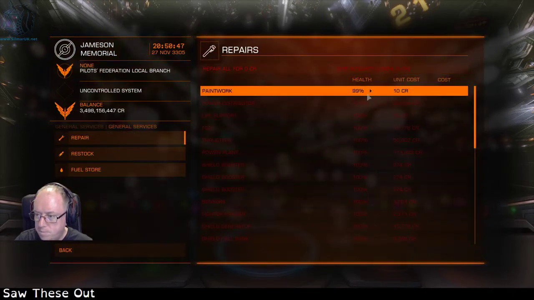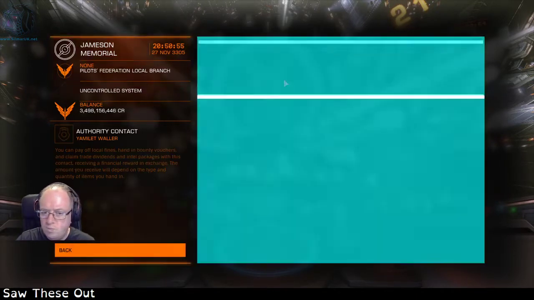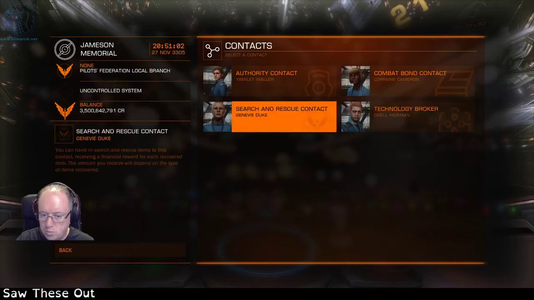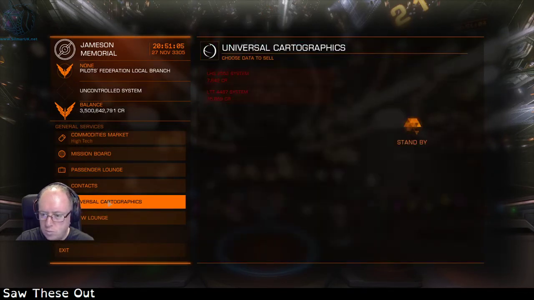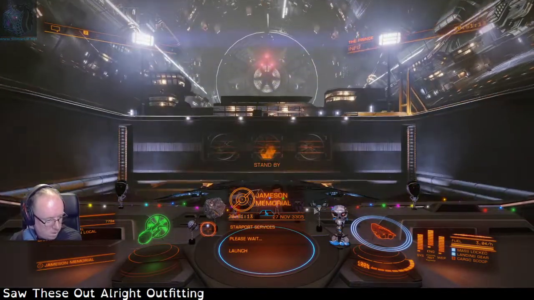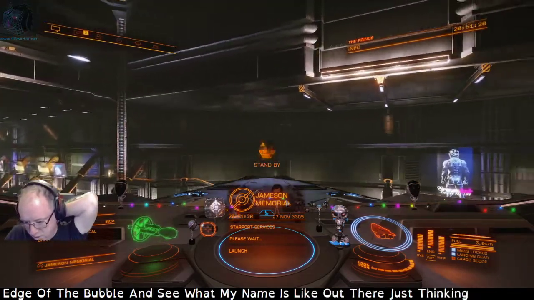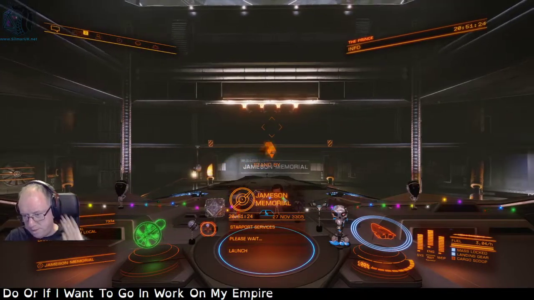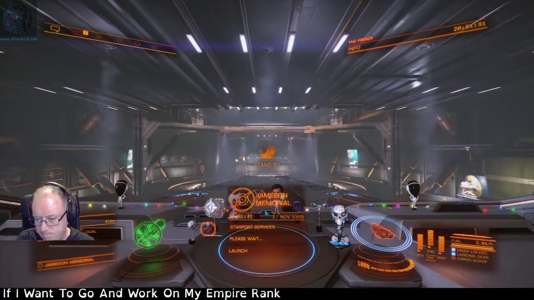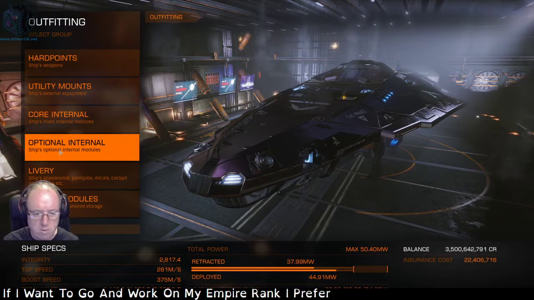Sort these out. Immediately. Right. Outfitting. Can't decide whether I want to go out beyond the edge of the bubble and see what mining is like out there, which is something I want to do, or if I want to go and work on my Empire rank. After a fashion, maybe we can do both.